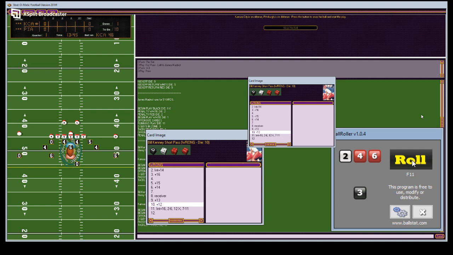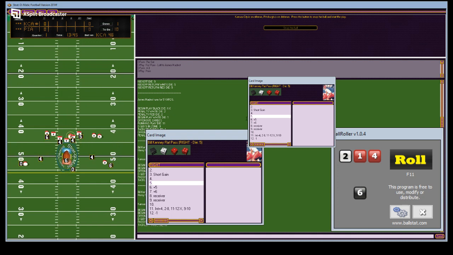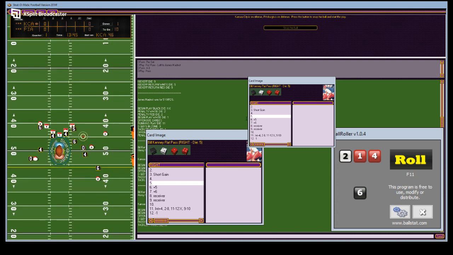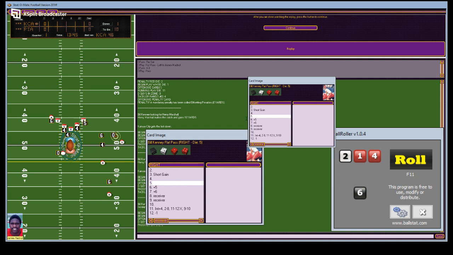Again, we'll snap the ball and see what happens. And it's going to be a 6, so nothing going on there, I'm assuming. And it's going to be a 2 on the white die and a 1 and 4 on the others. Let's see what happens. It's going to be a flat pass. The play is called right and incomplete. This time, Bill Kenny again got pushed out of the pocket a little bit. He went for his receiver, and he dropped the ball in the flat, so he was kind of guarded. So it's going to be 2nd down and 10 for Kansas City at their own 46-yard line.